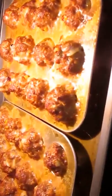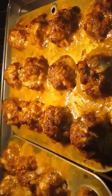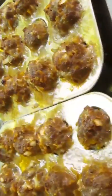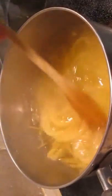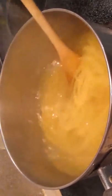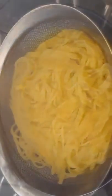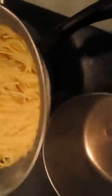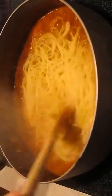Checking our meatballs — oh yeah, that looks good. We're going to go ahead and pull these out now and just let them cool on the counter while we finish up our sauce and pasta. The noodles were only cooked to al dente, meaning they still need to be firm when we remove them from the water. Just drop them through a strainer. It's still kind of a tough noodle — it's still a little bit straight and hasn't completely softened out. We'll add a little bit of olive oil, then add the pasta directly to the sauce to finish the cooking. This allows the noodle to absorb all that flavor and makes a much richer tasting spaghetti.